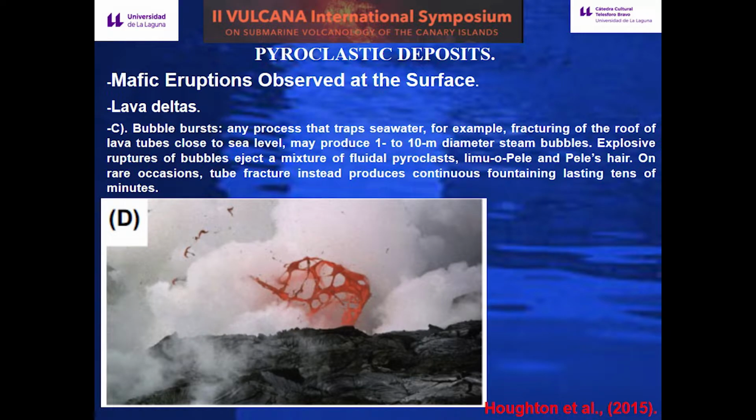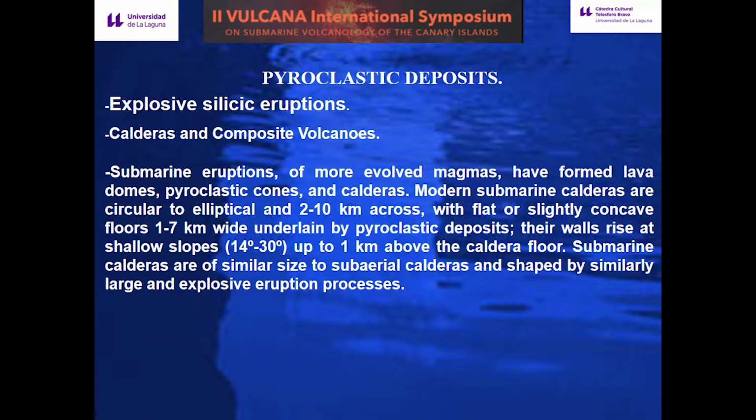Bubble burst is a process that traps water, for example the fracturing of the roof of a lava tube close to the sea level, which might produce a 1 to 10 meter diameter steam bubble. Explosive rupture of the bubble ejects a mixture of fluidal pyroclasts, limu o Pele or Pele's hair. On rare occasions, that fracture instead produces a continual fountain lasting tens of minutes.